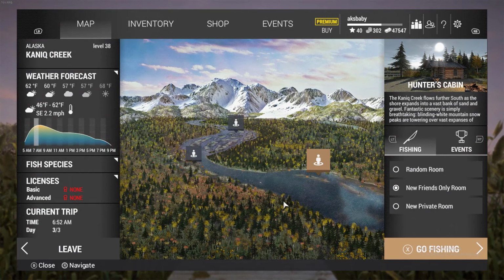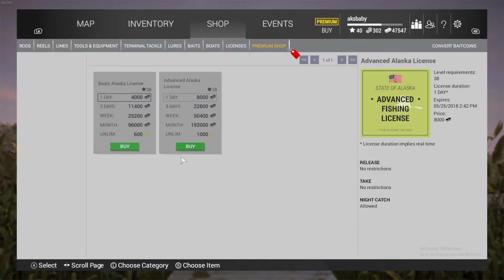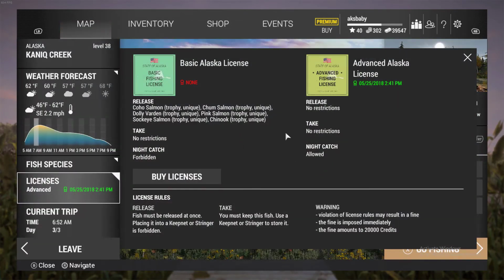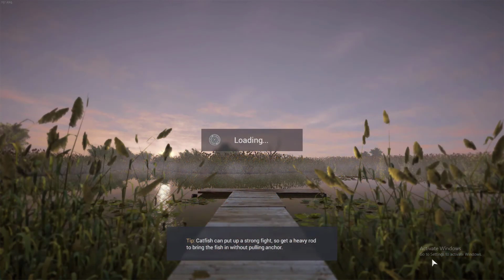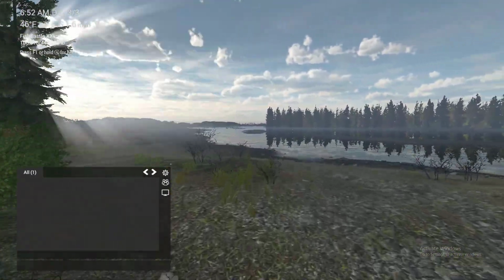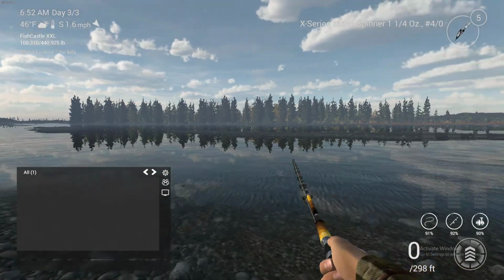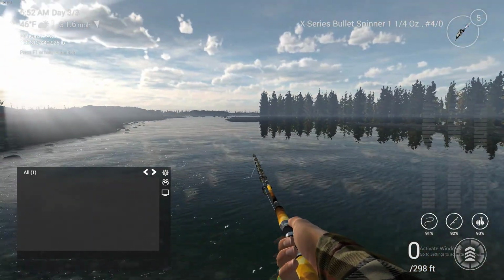But today I'm bringing you how to catch Chinook unique salmons, any type of the Chinook salmons or the Coho salmons, for money in Alaska on Cannock Creek, I would say. So what you would want to do is come here. I'm gonna go ahead and buy a license real quick. Purchase one of these. You would want to go right here, and it's going to spawn you right next to this shed. Turn around and run onto these islands over here. This is island number 1. You're going to want to go to the second one right here.